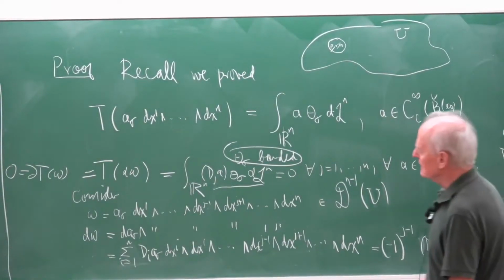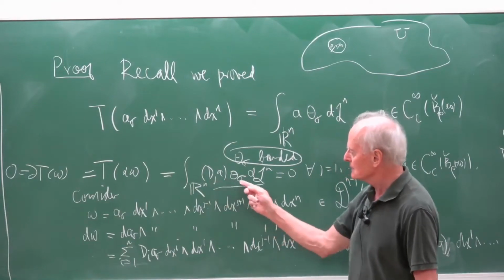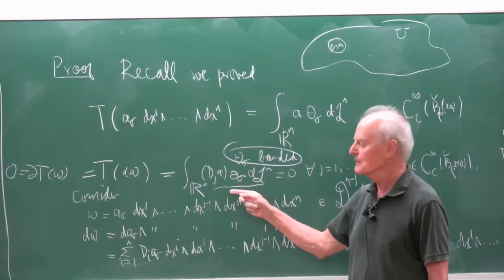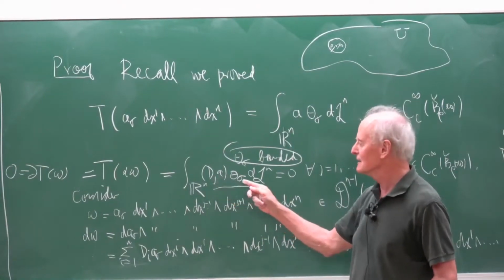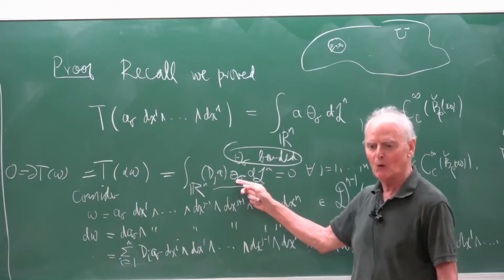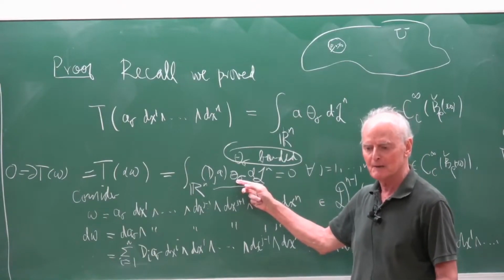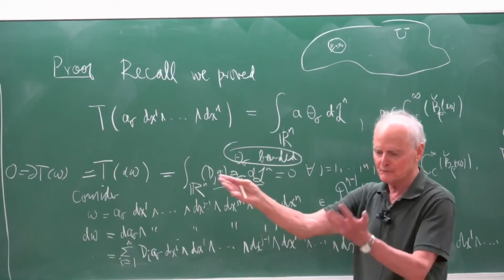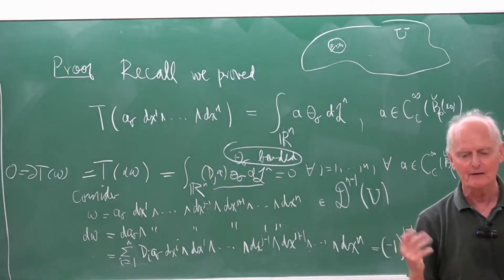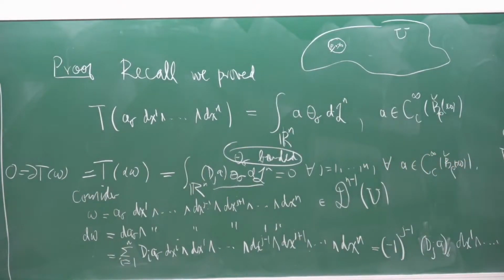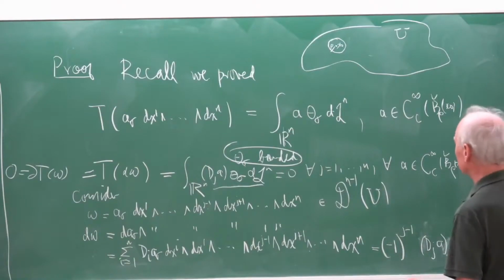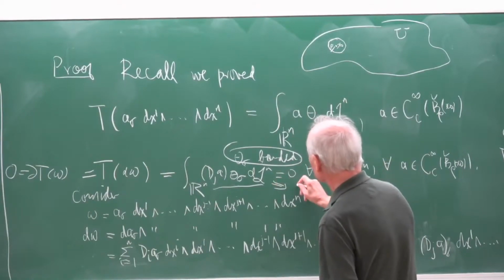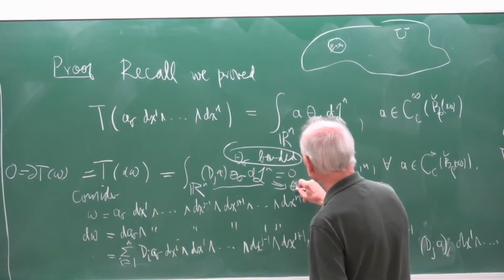Now, you can actually prove it for yourself, but I think you can see, obviously, this means that phi sigma has to be a constant. In the language of distributions, this says the distribution derivatives of phi sigma are all 0, and therefore phi sigma is a constant. But you should know the rigorous proof of that. See if you can work it out for yourself, and you'll find the argument in the text if you get stuck. So this implies that phi sigma is constant.